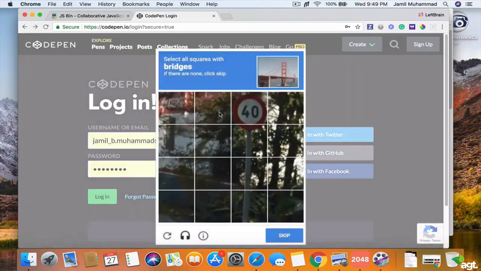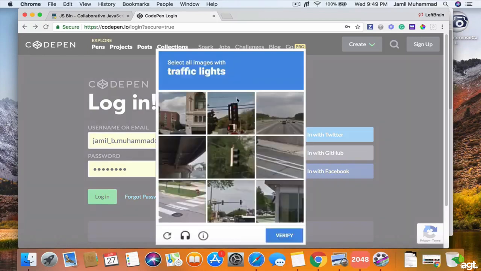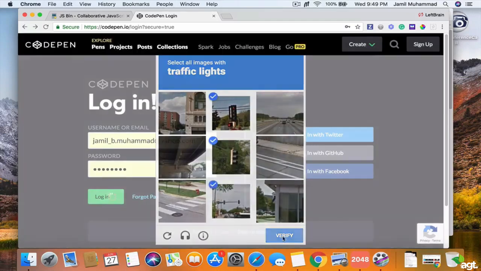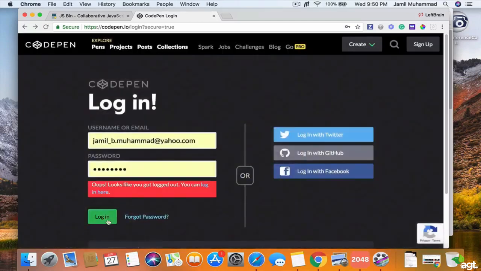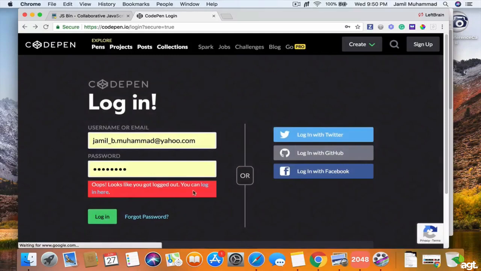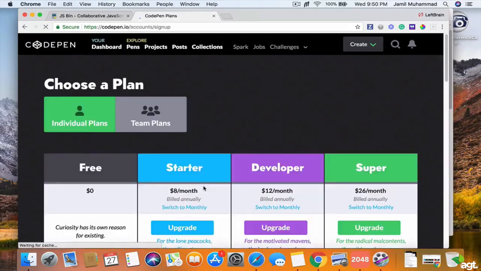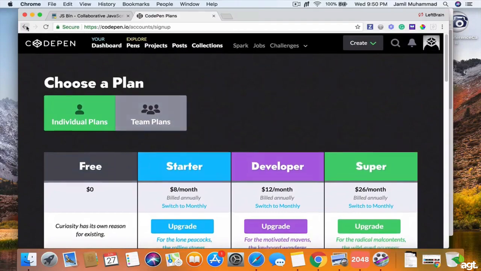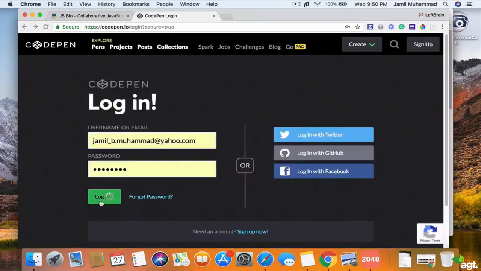And so select all squares with bridges, refresh, traffic lights. Okay. I have an account.